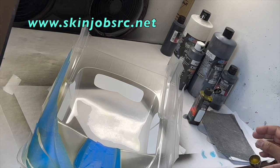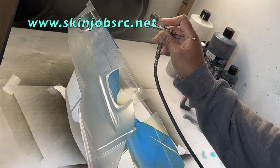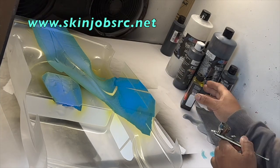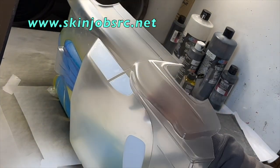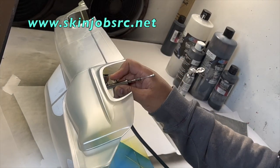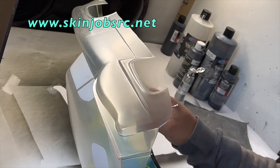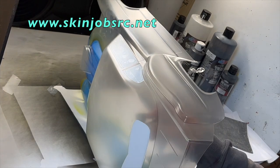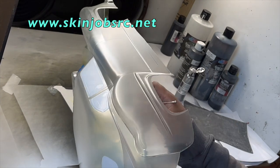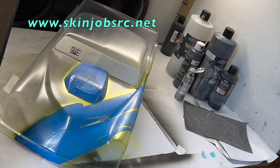The body is going to be a dark charcoal metallic and I need something to pop around the edges — there's nothing like a candy backed in chrome to give you a nice contrast. One or two coats will get me the effect I need. You don't really have to worry too much about overspray because darker colors pretty much absorb the overspray of a candy. If I was doing this outline in white, I'd reduce my air pressure down to about 10 PSI, get a lot closer to my work, and angle the body so the overspray would be pulled towards the fans in the background.